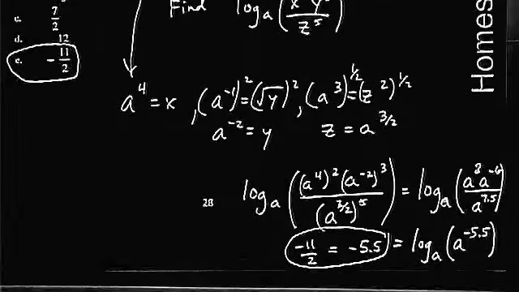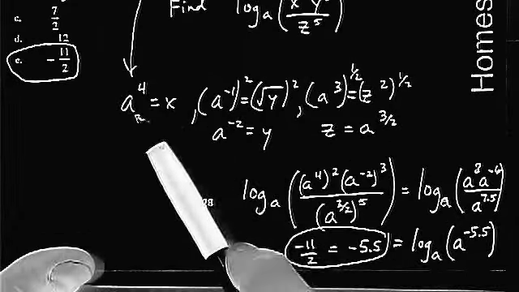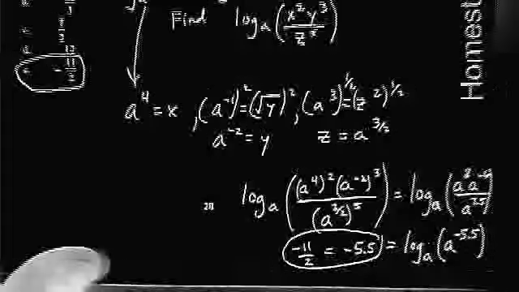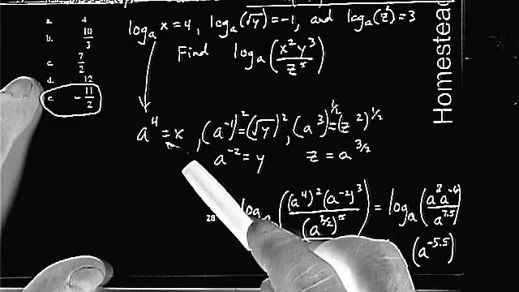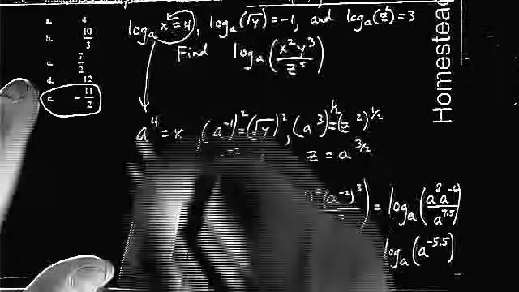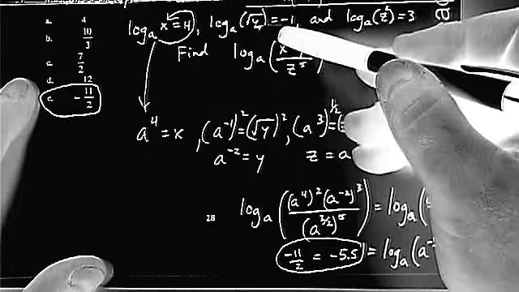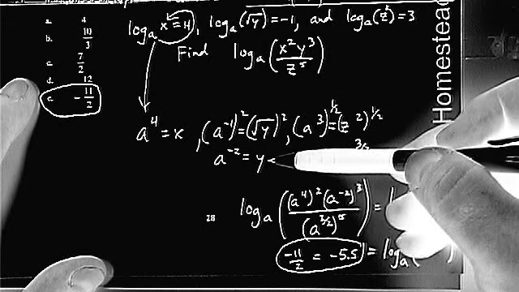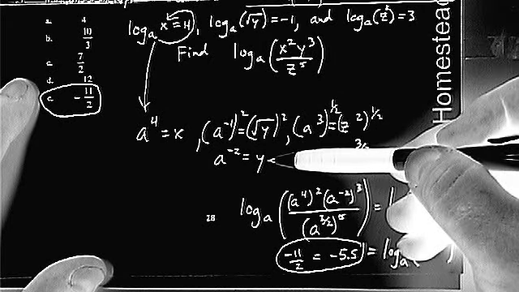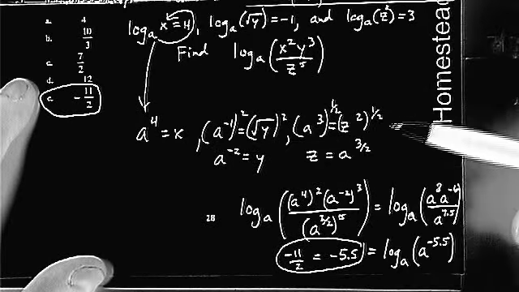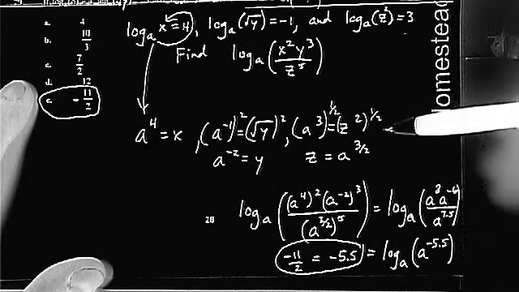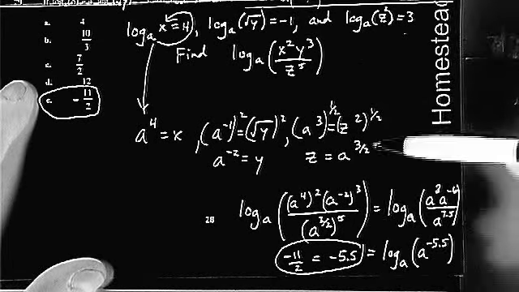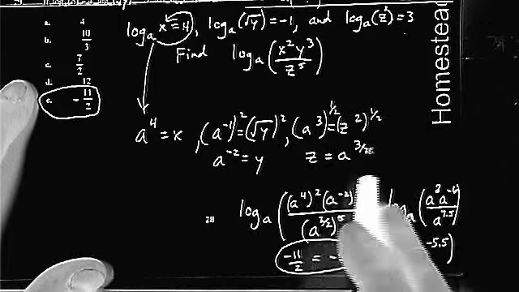So here's the work. I changed them from their log forms to their exponential forms. Log form to exponential form, right? A to the fourth. All I'm doing is the swoosh thing, if you know what I'm talking about. A to the fourth equals x. A to the negative 1 equals the square root of y, and then I solve that by raising both sides to the second power and getting y by itself. So that'd be a to the negative second equals y. And then the last one, a to the third equals z squared. And so I raise both sides to the 1/2 power, giving me z equals a to the 3/2 power.